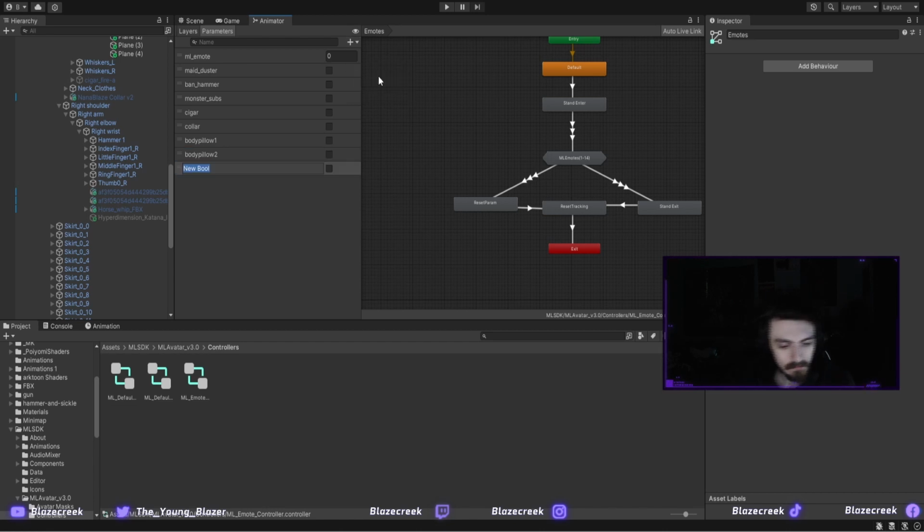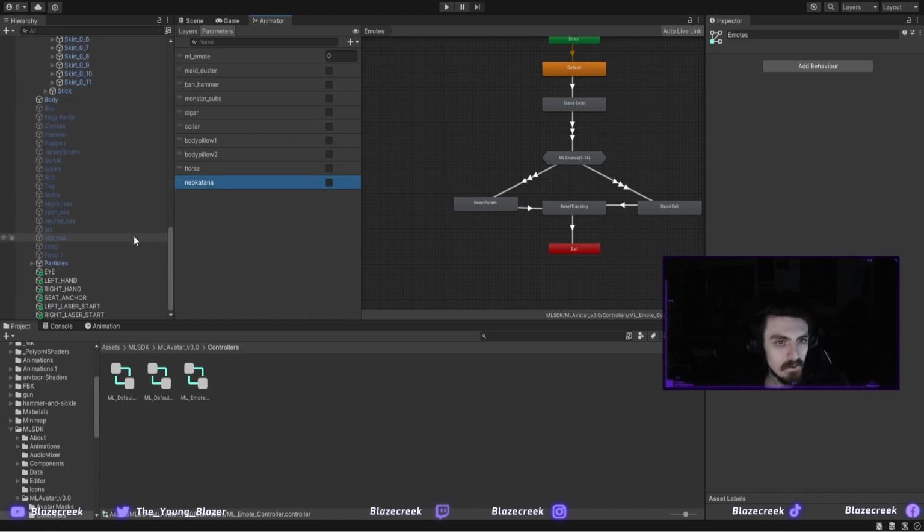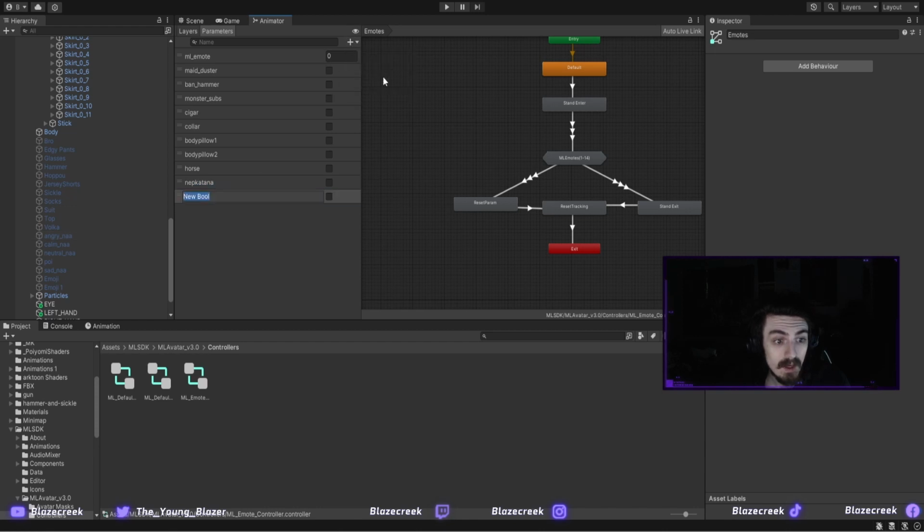I'm gonna call this one horse, and then we're gonna call this one Nep Katana because it's a Hyperdimension Neptunia katana. Okay, and then from there we have more. We have bro, which to be fair, bro is a shirt. We have edgy pants, which are pants.